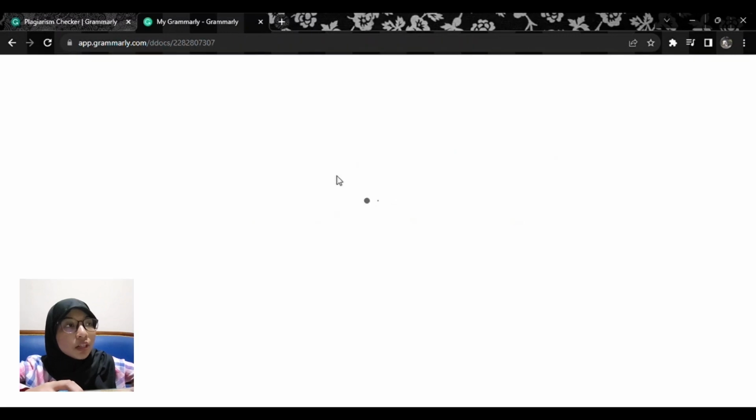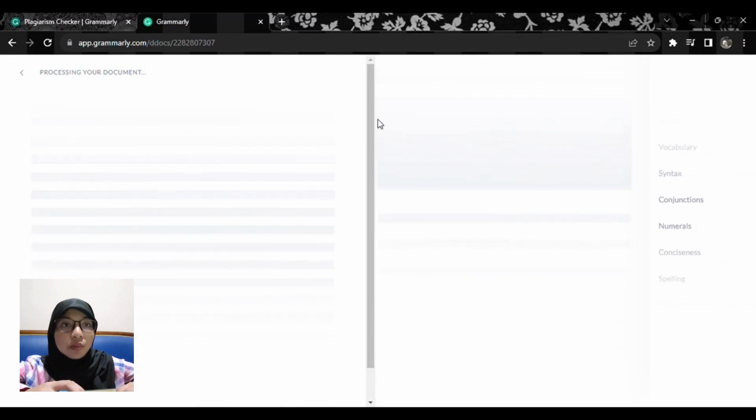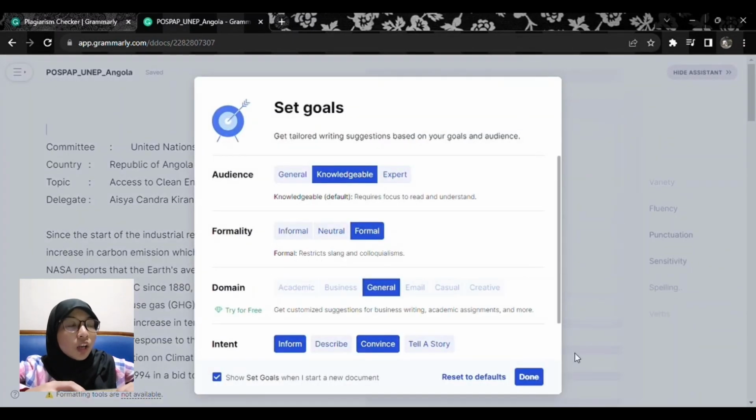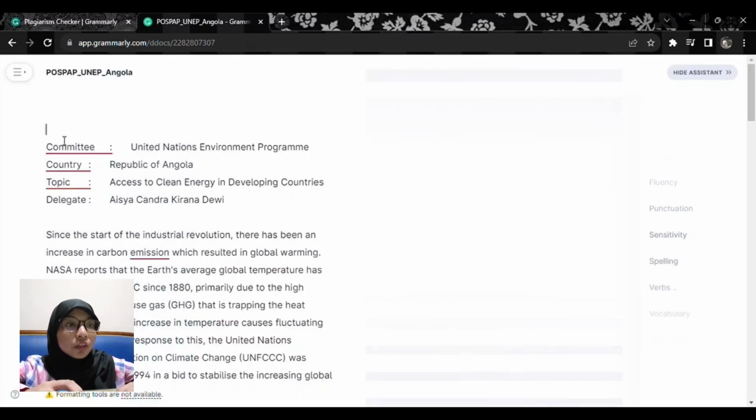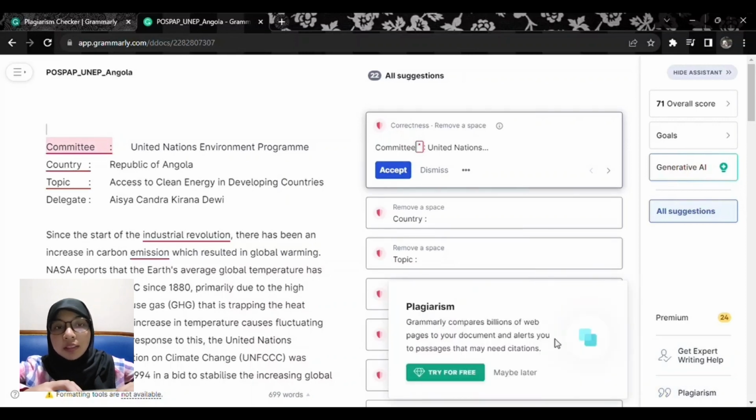Here is my account. I'm using the free account instead of the premium. If you have your own account, you could upload your file here, and then there are the writing issues, but the plagiarism is on the bottom right here.